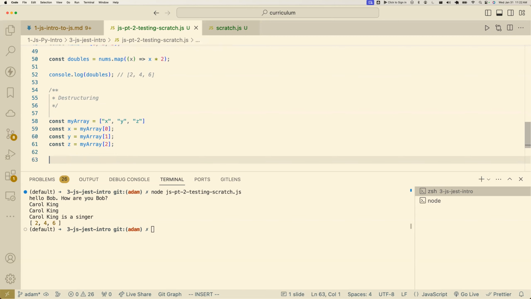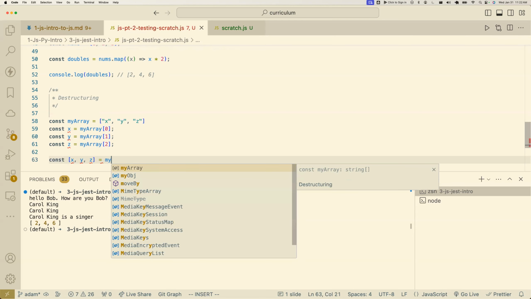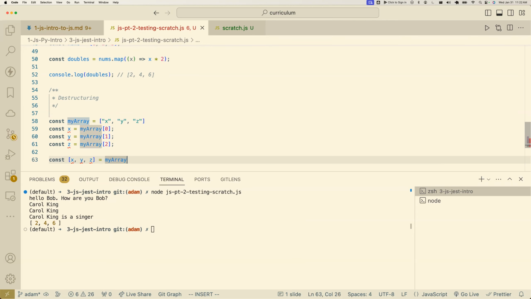So something I could do instead is, and we can just put my array, or I'll put X. Actually, let me rename this A and B and C so they don't conflict.